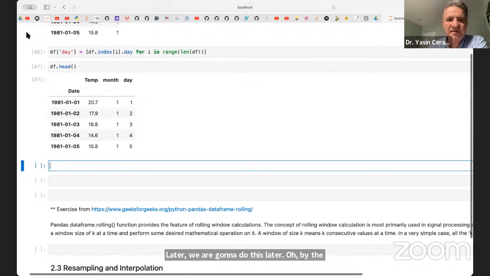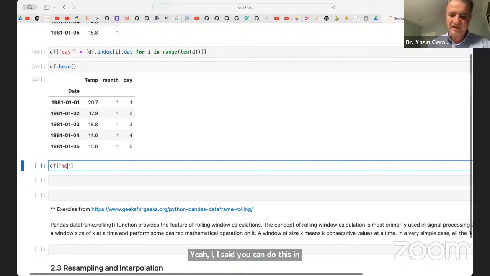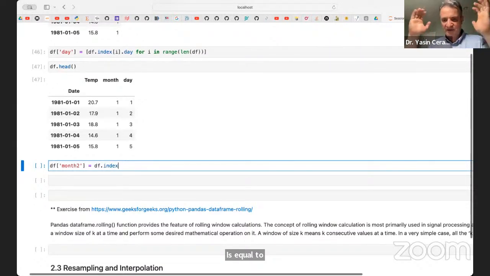Oh, by the way, I missed some questions here. Yeah, df month is df index month. Michael, we can do exactly that. Let me write what Michael is suggesting. I said you can do this in different ways. Let me call this month2, equal to df.index. Index is the time itself, the whole thing.